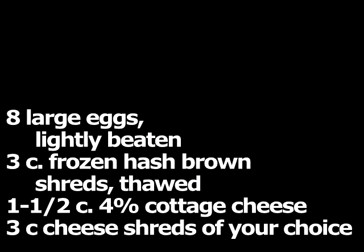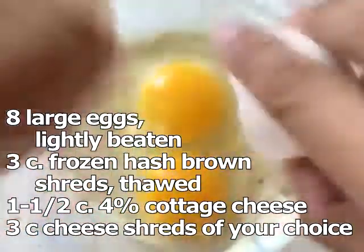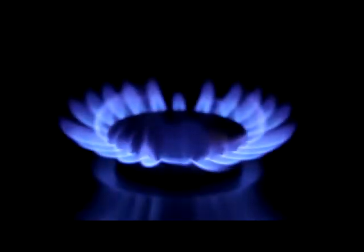8 large eggs, lightly beaten, 3 cups frozen shredded hash brown potatoes, thawed, 1.5 cups 4% cottage cheese, 3 cups shredded cheese of your choice.